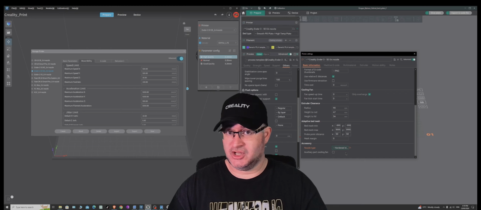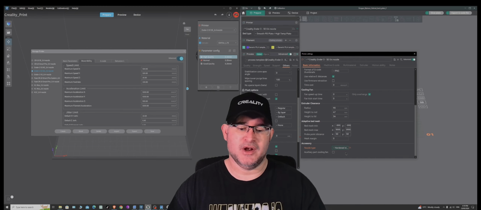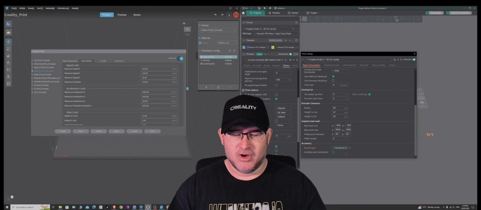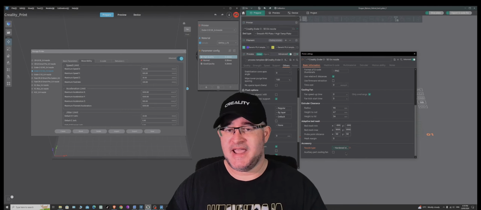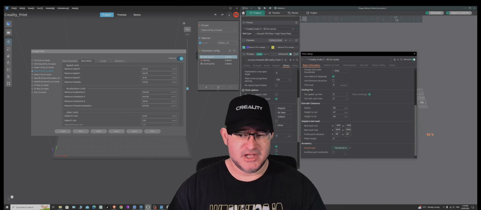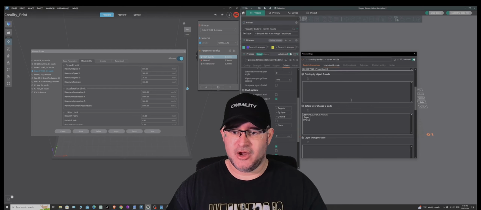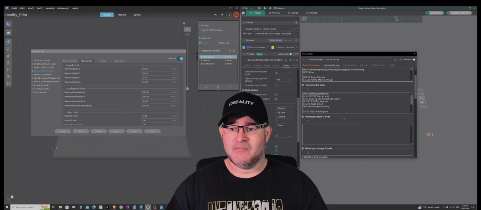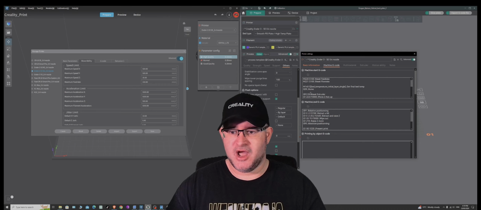If you do have an auxiliary part cooling fan set up on the printer, say for instance you've got a Sovol or an Anycubic or an Elegoo printer that's got an X-rail accessory blower fan that blows from the rear onto the part cooling, you can add that as well by ticking that box. From there, we already know the machine G-code, so that's already put in there. Excuse me. You can put in layer G-codes. We're not going to worry about it today. We know our G-code's pretty good.